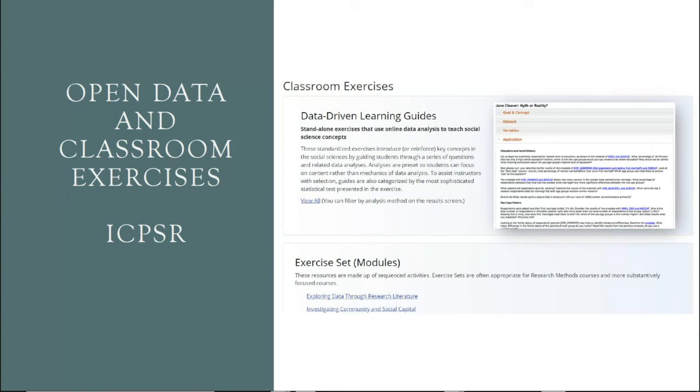If you're in social or behavioral sciences, you've probably heard about ICPSR, but if not, this might be new to you. ICPSR is a consortium of hundreds of research universities and other kinds of organizations, and the University of South Carolina is an ICPSR member institution. This is good news for us because it means we have access to ICPSR's thousands of studies and educational materials. They're also branching out and including more data sets from, for example, public health.